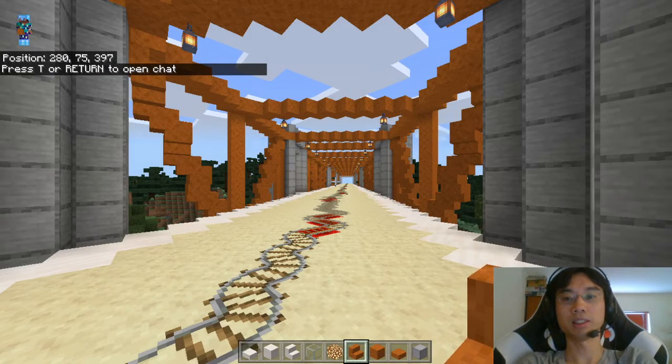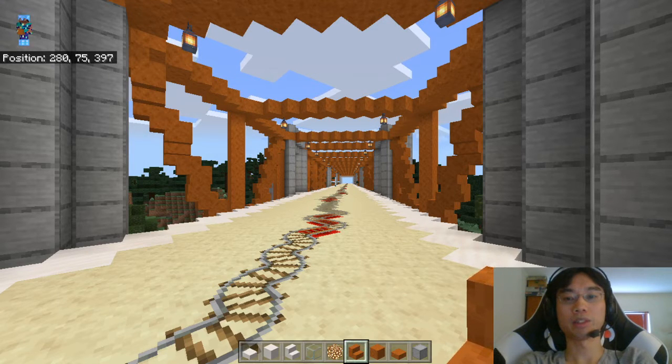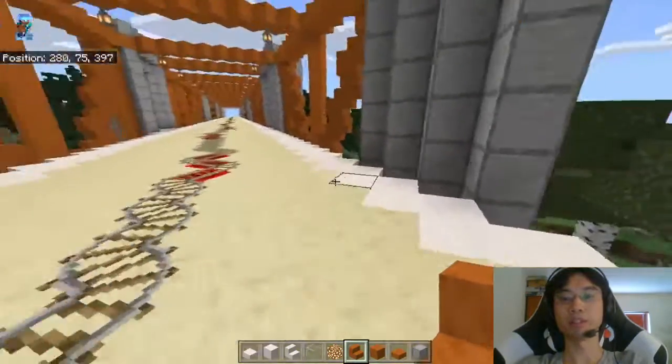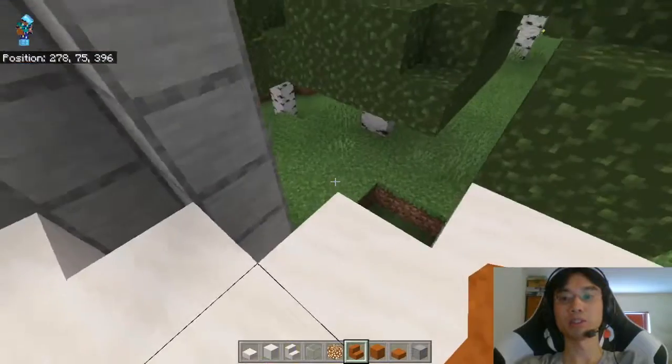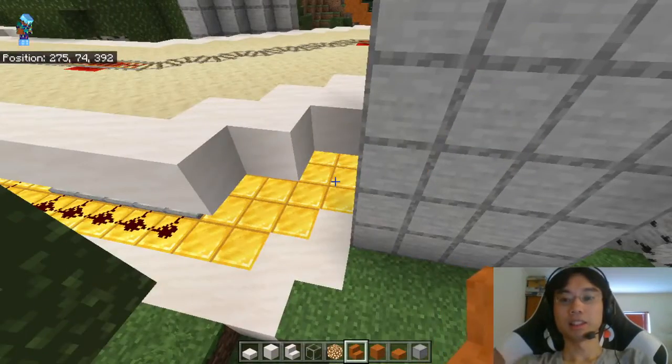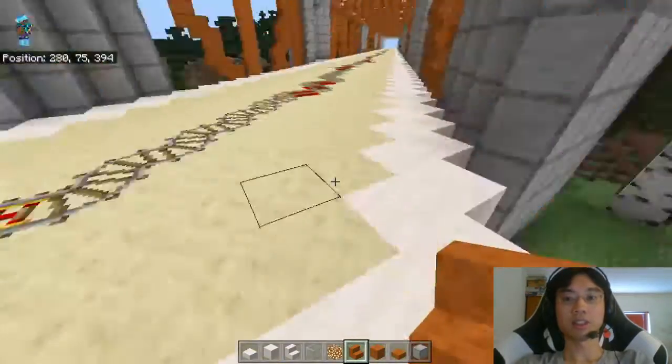And hey, look at this giant box trusses, am I right? So the structure is done. I need to do the stuff underneath. Where am I? I'm on the wrong end. Well, I guess there's no such thing as the wrong end. I can start this end or the other side.